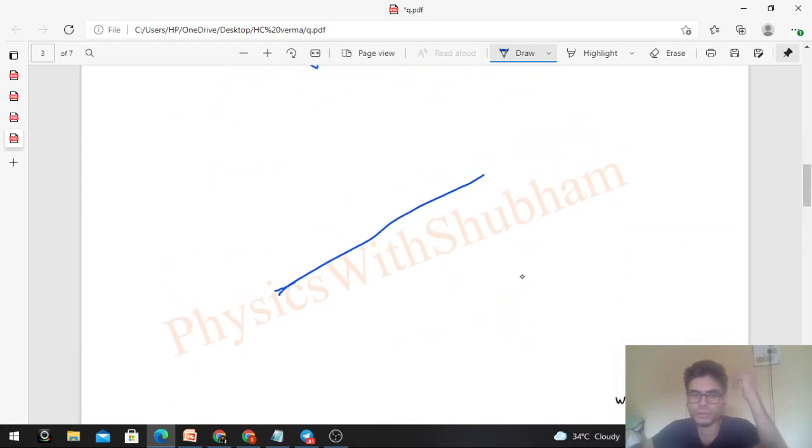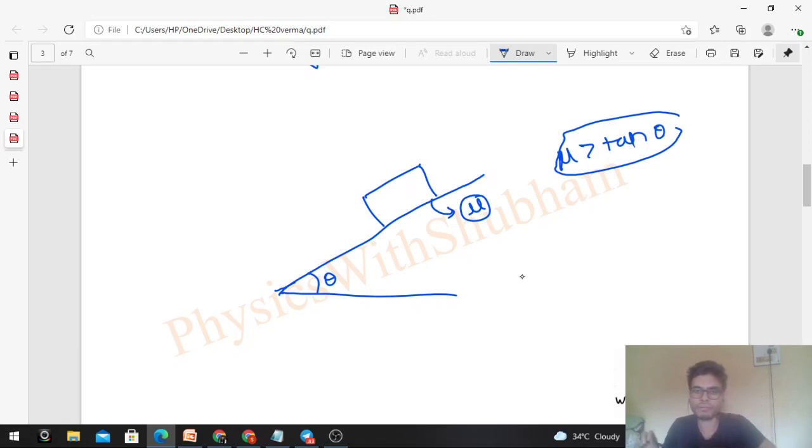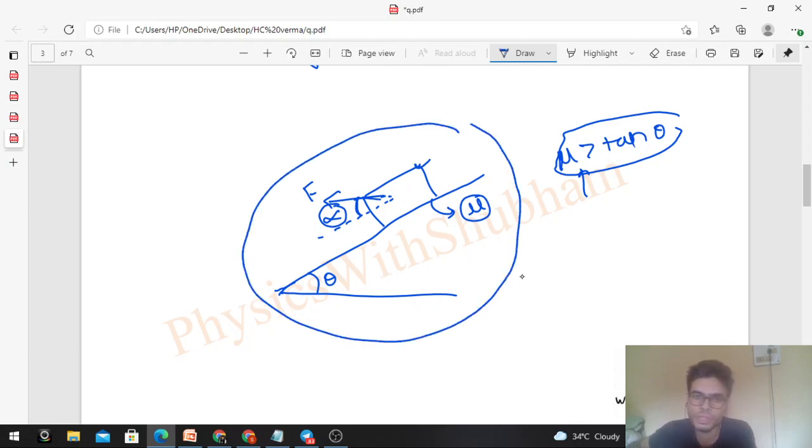If you want to explore this concept further, you can do the same for an inclined plane. Suppose there's an inclined plane at angle θ with the horizontal, and a block is kept on the inclined surface. The coefficient of friction between the block and the inclined surface is μ. Of course, μ should be greater than tan θ so that the block is not slipping on its own. Then try to find out the angle and F minimum for this block to move. Find the value of α with the inclined plane where, if you apply force, it should be minimum. You can change α, so find that particular angle where you need minimum force to move this block.